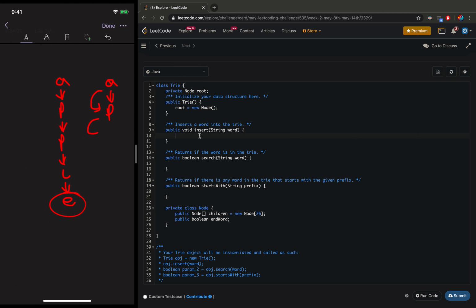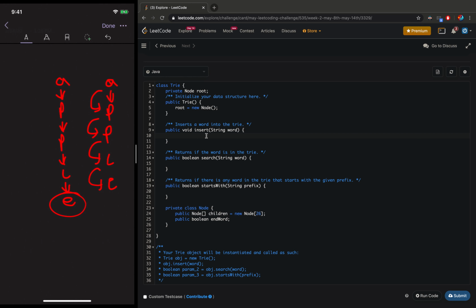So now we want to find the next P. And in P's children, all of the children are null. So we want to add P to the children of this P node. And after this P node, we want to add an L node, and then an E node. And this will give us a trie that contains the word apple.